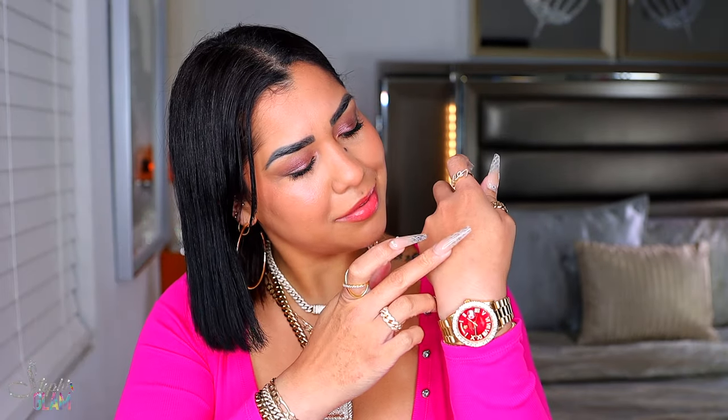And now we have this one that is basically the same thing as the one that I just showed you, but I'm guessing it's not a matte. This one is in the shade Copper. You see how this one is not as shimmery? And you see that shimmer on this one. Let's swatch it. Look at that. My God. The combination of those two, yes, I cannot wait to apply this on my eyelids. I want to get all the shades of this mermaid eye color, and then the matte ones.